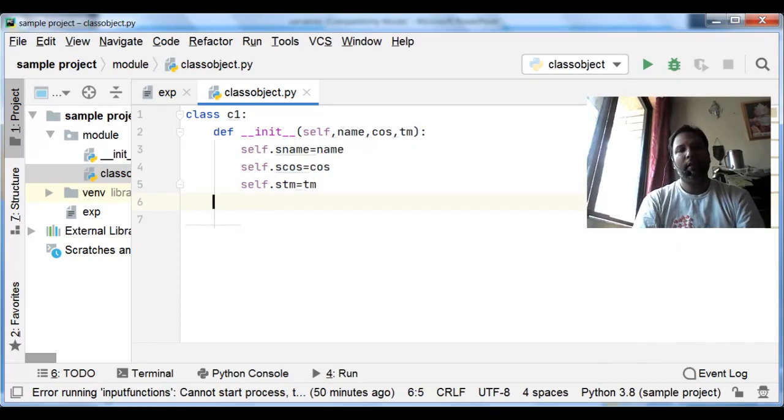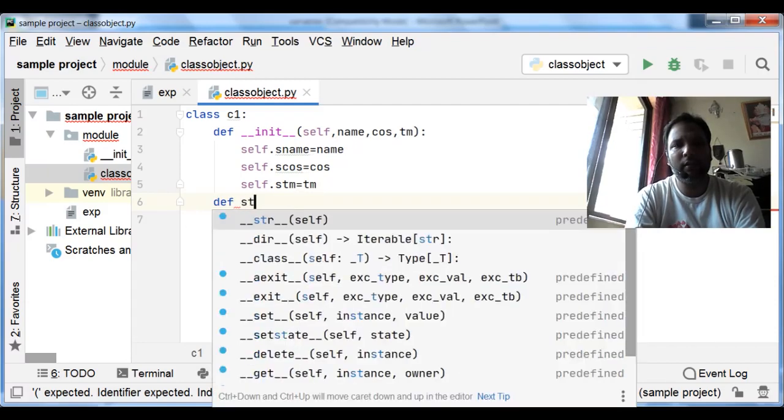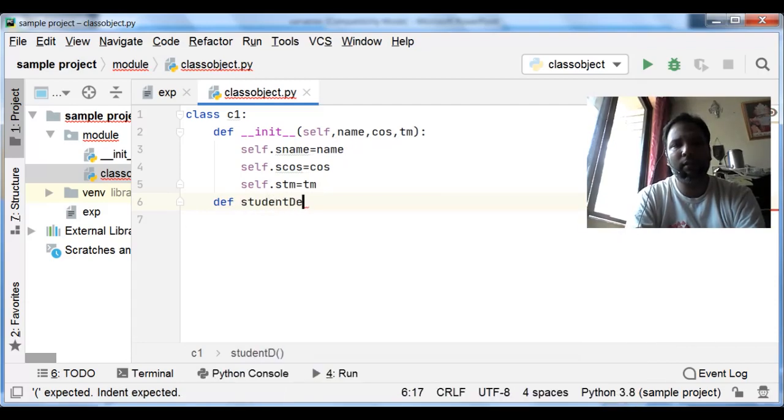Now I will be creating a method to print those values. So def student details.